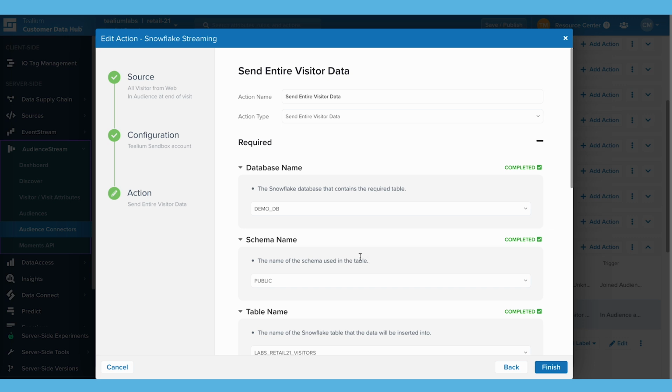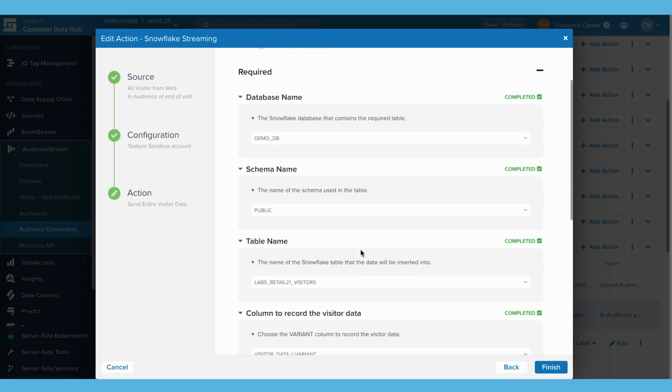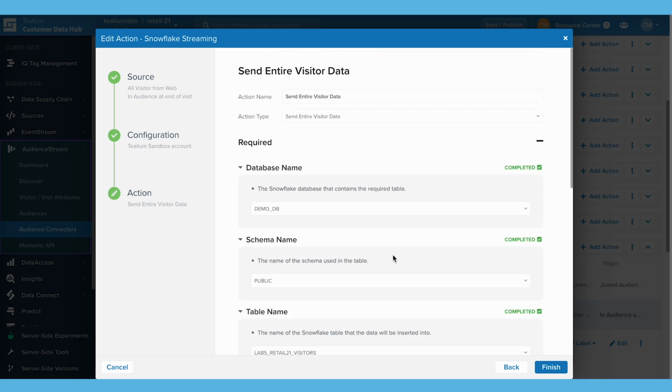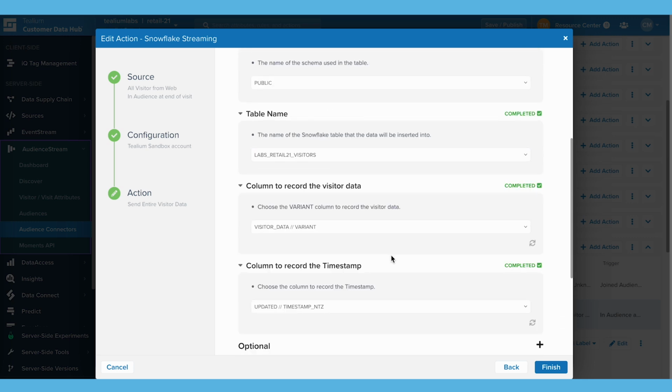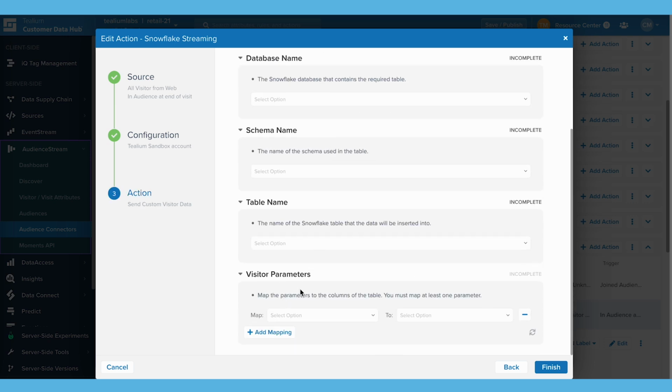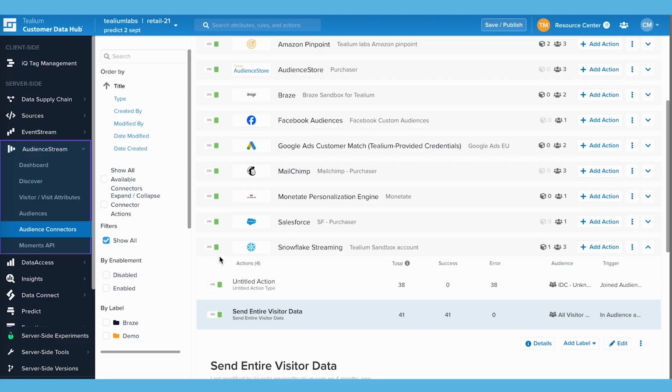So in this case, if you're just going to send the entire payload, you're only really configuring database names, table names, and the timestamp and visitor ID column. That visitor column being critical because this is data that's intended to be stitched. But if we choose the custom visitor data option, we'll have a mapping specifically for the table values in that case to be able to select which columns from the table we want to do.